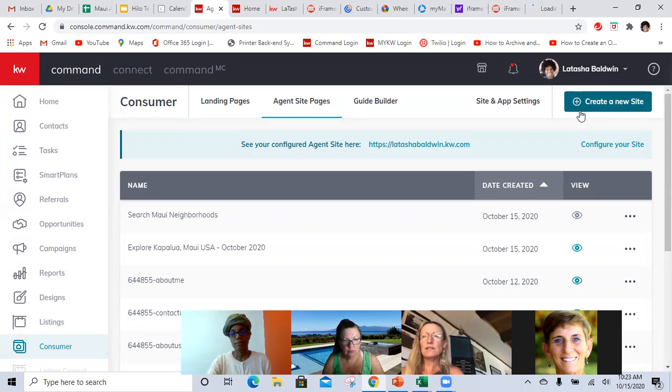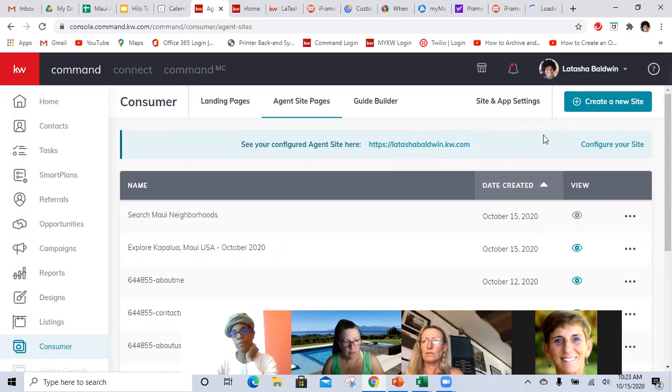Okay, so that makes it clear. I don't want to just create a new site if I already have a site, so I would check that first. And so then I'm going to walk through that process one more time just to make sure everybody's got it, and then we're going to finish up this Search Maui neighborhood. But Crystal, I want to stop and see where you are. I'm re-logging in to see if that would help, because nothing came up when I refreshed. Okay, all right, keep me posted.